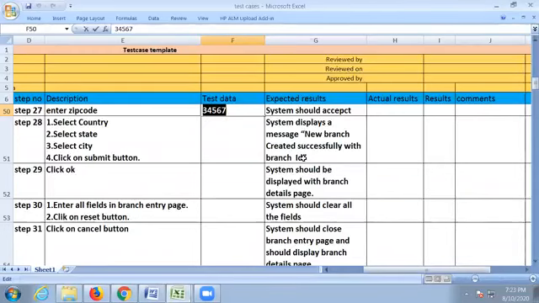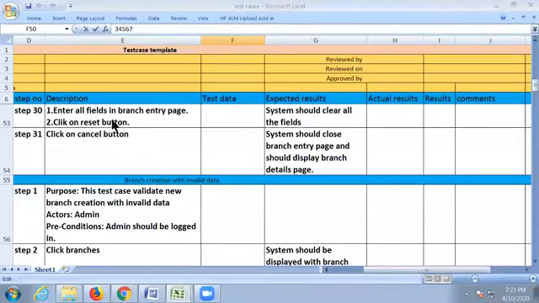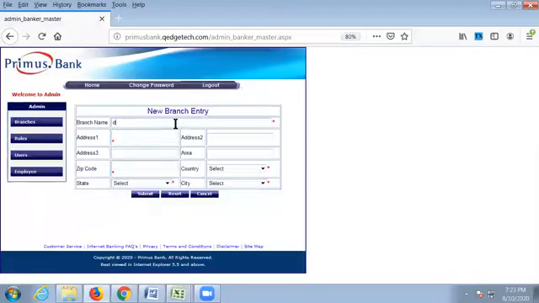Next, we are checking with what? Reset button. Input some data in all these fields. Input valid or invalid, not an issue. Input the data in all the fields and click on the reset button.